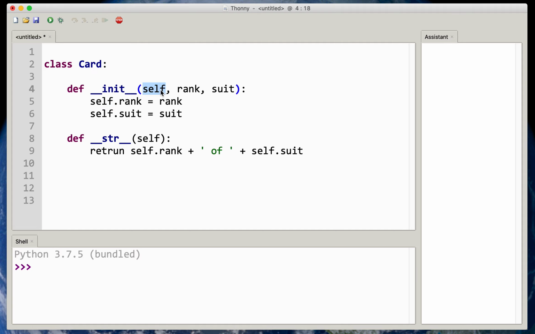So let's talk about self just for a moment. The self reference is a special reference. Again, its role, it always shows up as the first parameter to any of the methods that are defined within a class. You don't explicitly pass them in when they're called. You don't even have to call it self, although you should, because that's a convention that everybody has gotten used to, and it makes it very clear what's going on.